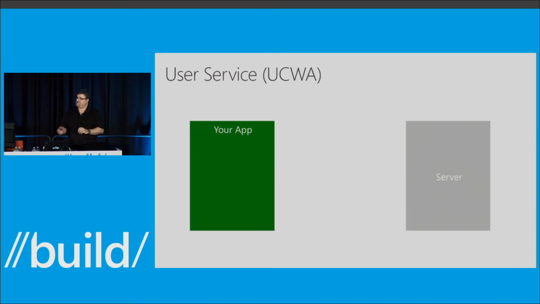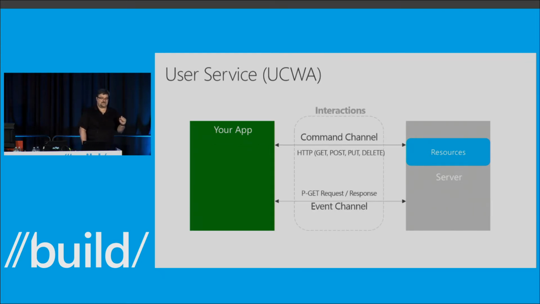Now, as a real-time application, one of the key things that you'll note here is that this isn't just about getting and putting resources on the web. This is also about having notification channels that you can drive. So whether this is about notifications from the client or getting this from another service endpoint in the cloud, you want to make sure that you can bring both of these things together. So the framework facilitates both of those aspects.